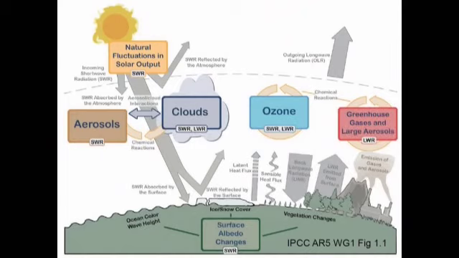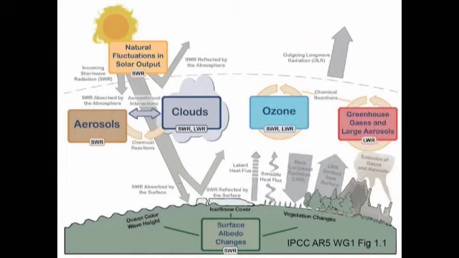Climate change is a very contested political issue, but in fact the science is a complex topic that is relatively well understood. I'm going to present the current science - an overview of the observational aspects as well as the future projections. This slide shows some of the complexity of the climate system. The dominant factor causing warming is sunlight from the sun, and the dominant factor in causing climate variations is how much sunlight there is.